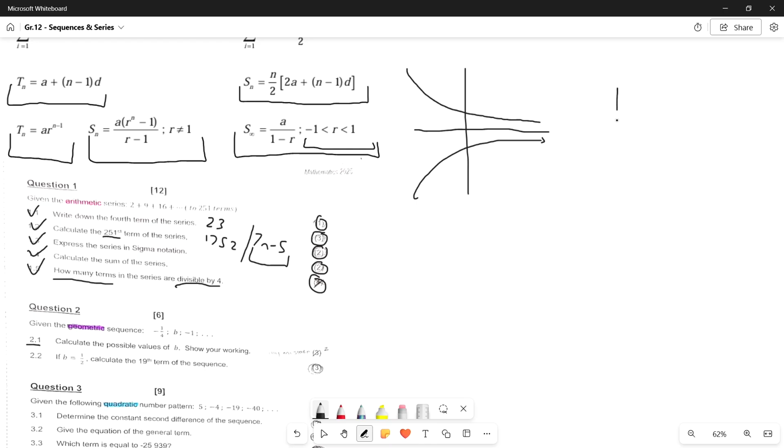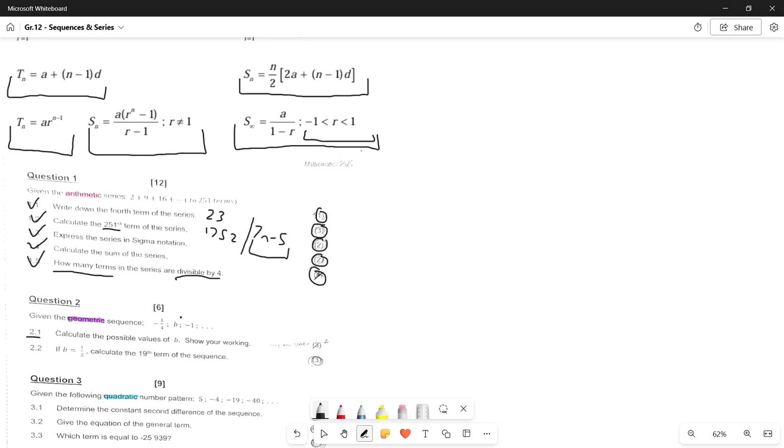Compared to this one over here, where we have an exponential that starts curving away, which means it just keeps going and going, and same thing over here, which means we cannot add up all the numbers for them. That's why we just look at a starting point and an end point, so we can add up all the numbers there. Okay, but with that, we are given the geometric sequence, so we know we're working with these guys over here. So we have -1/4, b, and then -1.